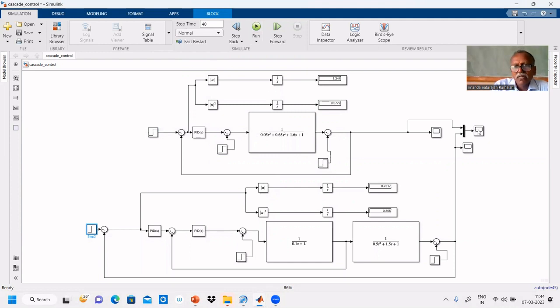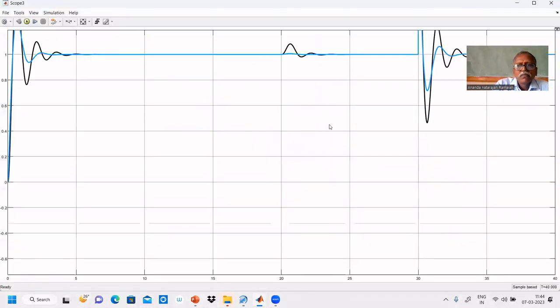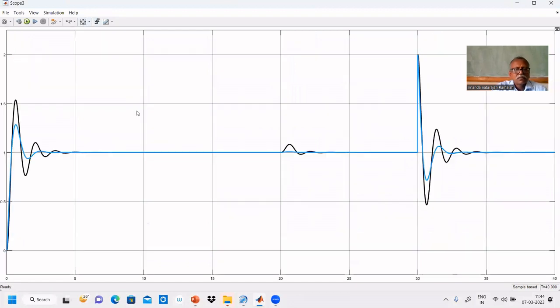If we see all together, in all the three cases, settling time is better. For servo response, settling time is better. For change in coolant temperature, almost insensitive, I mean, insensitive to T. For TI, both have the same overshoot, but settling time is better for cascade. That's why cascade control gives better dynamics.